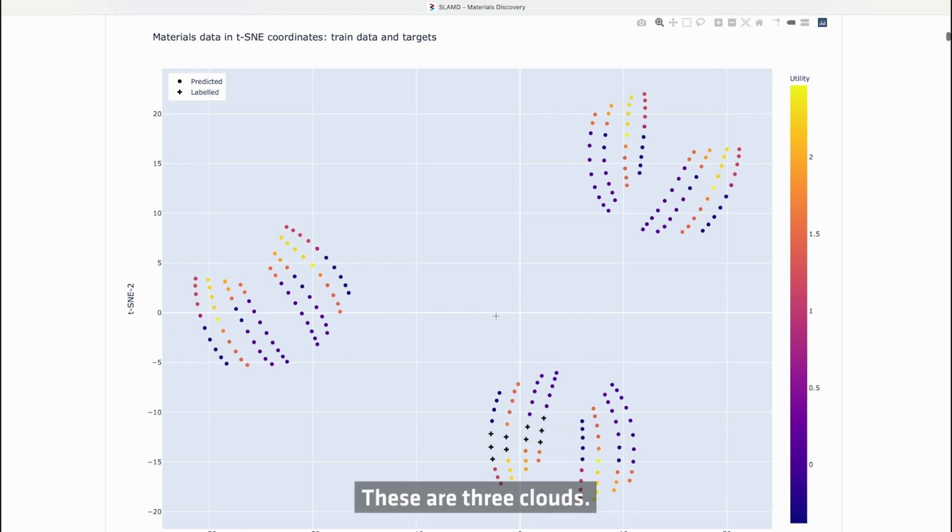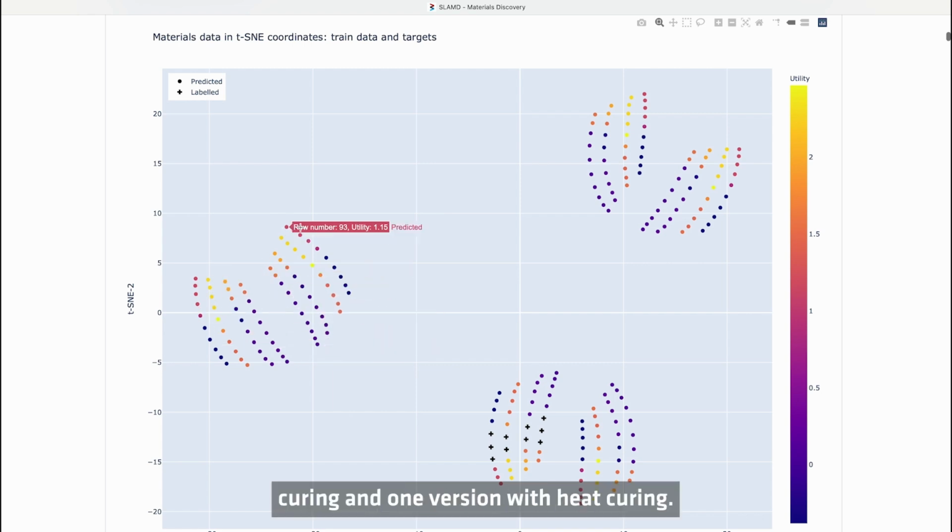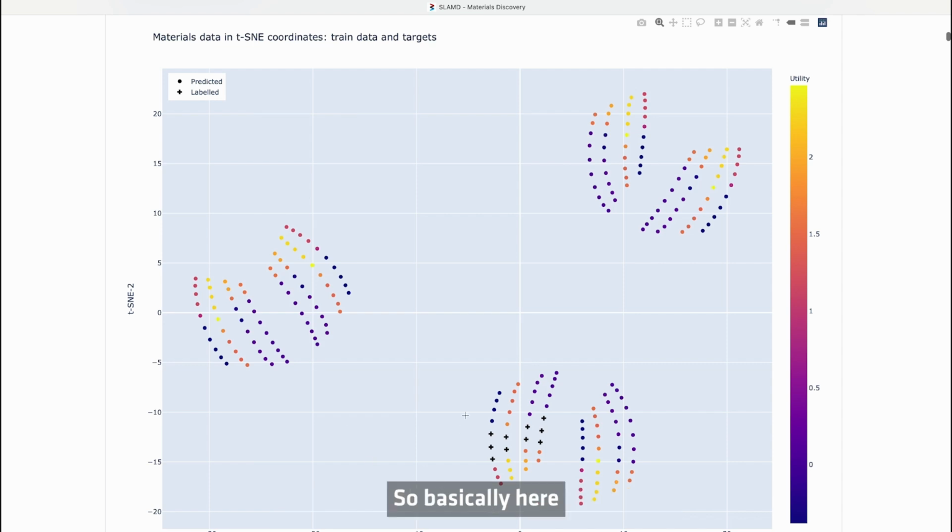So what do we have here? These are 3 clouds, so 3-point clouds, which refer to 3 different materials, so different fly ash, slag, blends. We also have 4 lines, which refer to 4 different water-cement ratios, and then 10 different variations of this cement ratio with different powder content, okay? And then there is one version with ambient curing and one version with heat curing. So basically here you have a nice overview over all the variations that would be possible, but which previously we haven't considered in the lab because of the tight lab budget. Imagine testing 240 formulations.